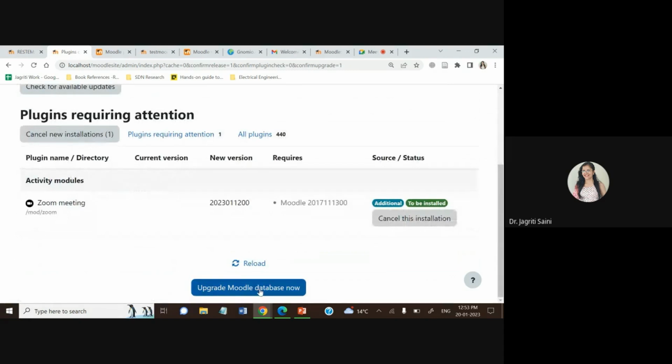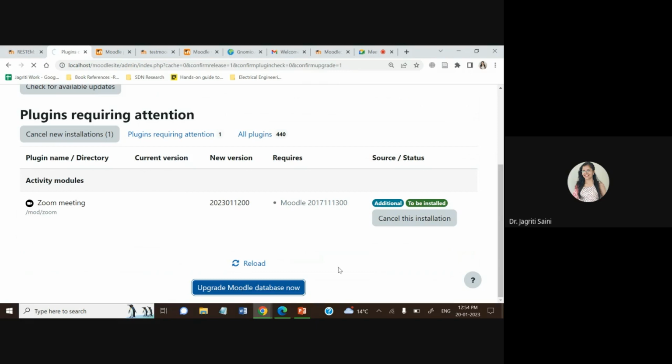It says upgrade Moodle database now with this new plugin that we have just added to our website. Very simple steps you have to follow, just upgrade steps that we generally have for other types of software. You just have to click on next. It will not ask you any new information.